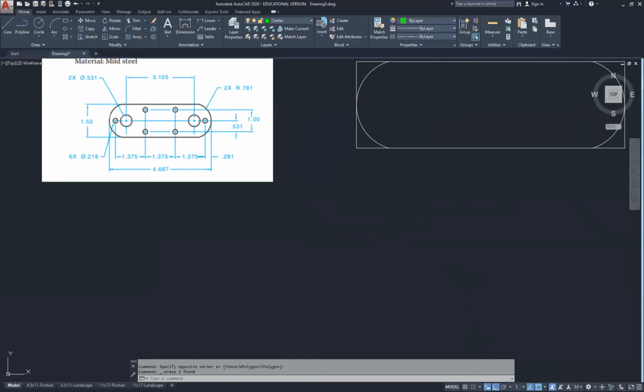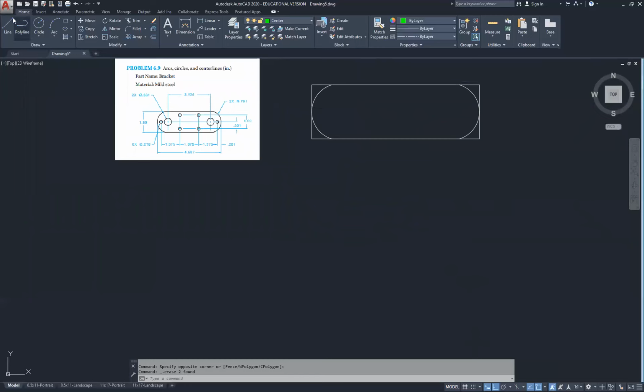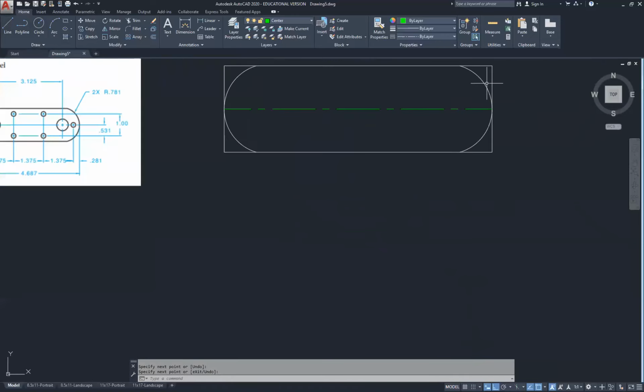This is lined up straight through the center. So what I'm going to do is draw a line from the middle here, all the way across the middle here. Notice how the circle is intersecting right in the center.